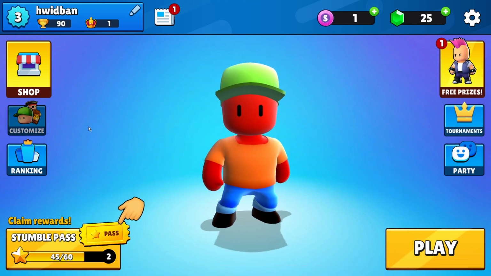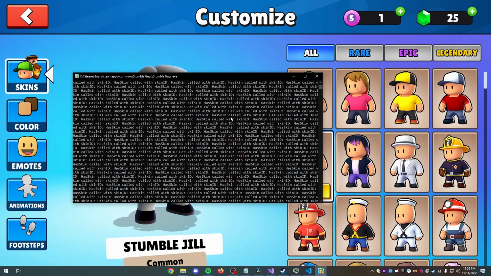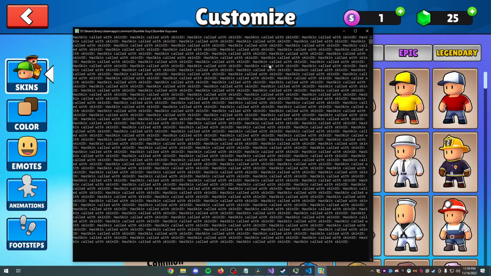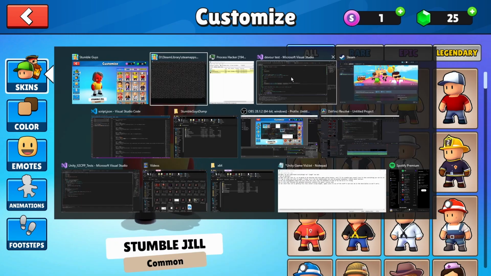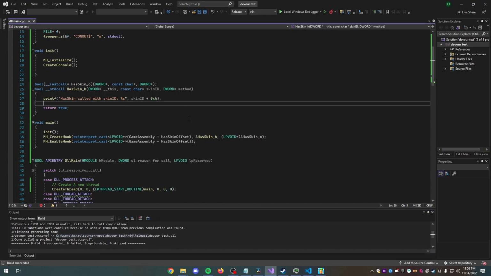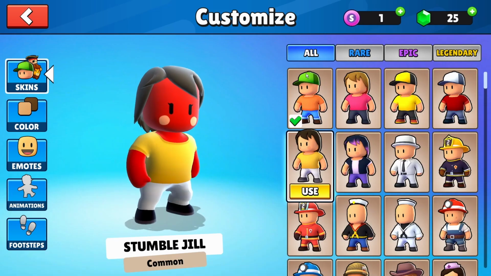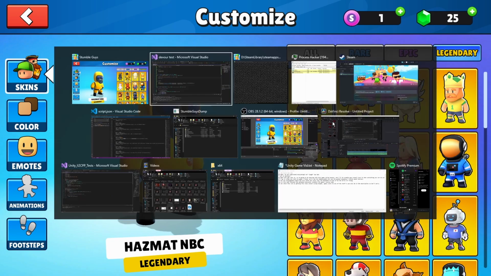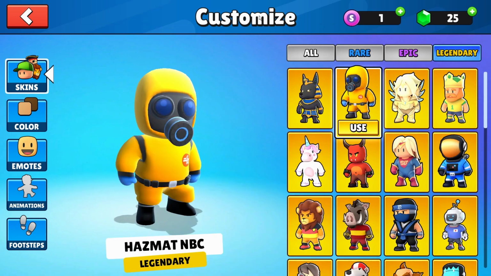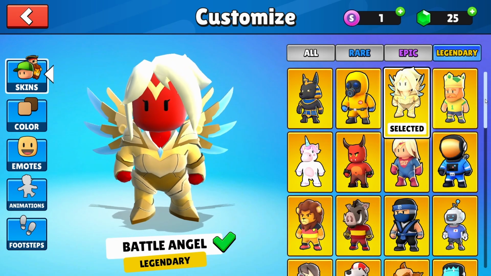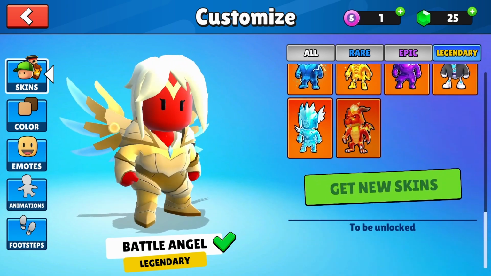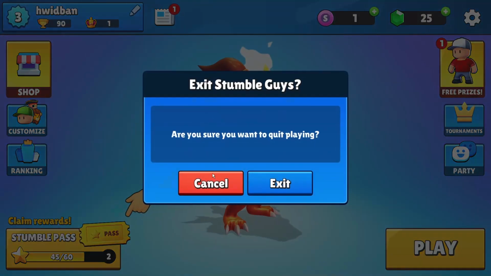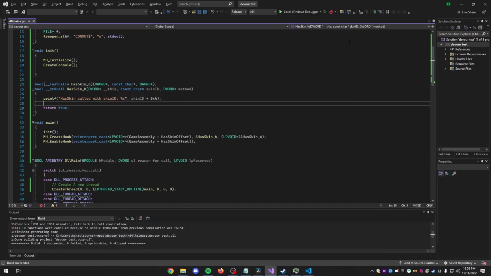So now when we go to check our skins, all unlocked, and it'll tell me, oh my god, that's bad. Okay, so my little +10 trick didn't work. I can help anyone with that. Oh, actually, I know why it didn't work. I'm not going to explain it on video because it's really complicated, but if you really need to know, join my Discord server. I can help you out. But yeah, every time this function is called to check, boom, it'll return true. I just unlocked everything in Stumble Guys right there. So yeah, Stumble Guys unlocker.